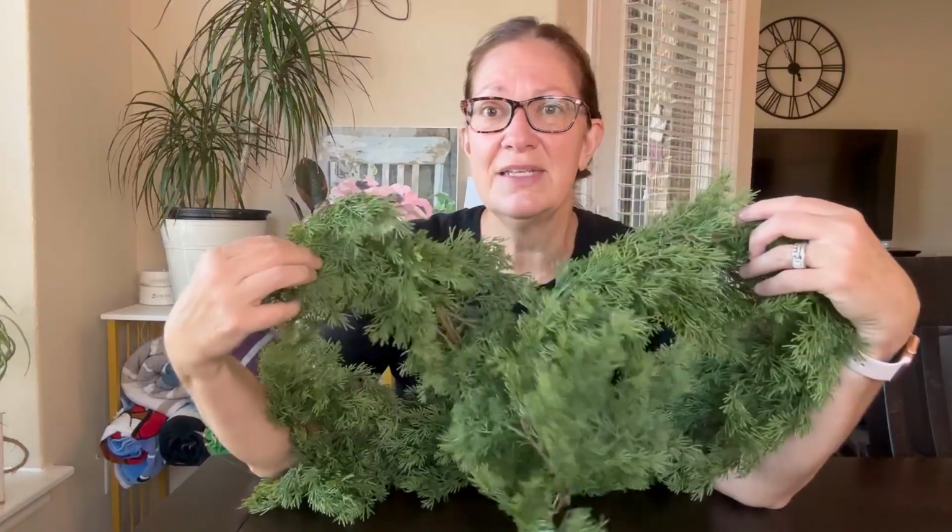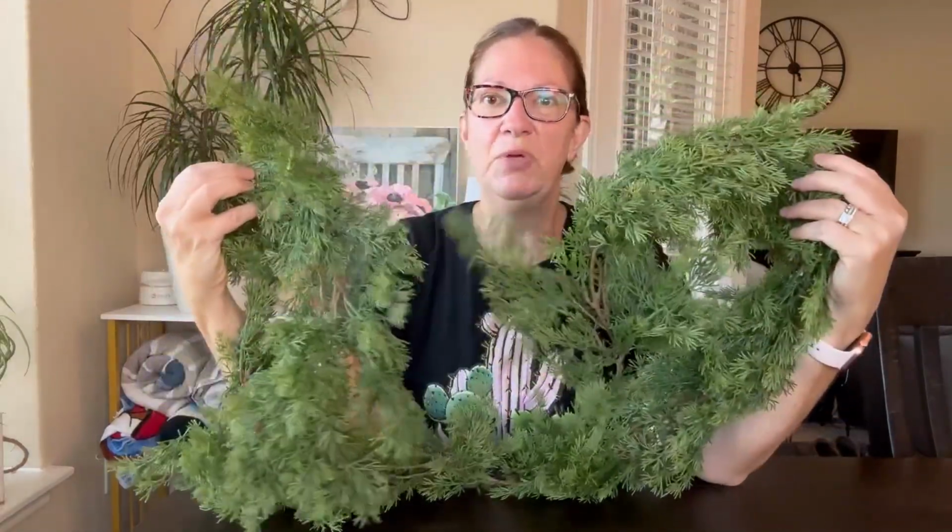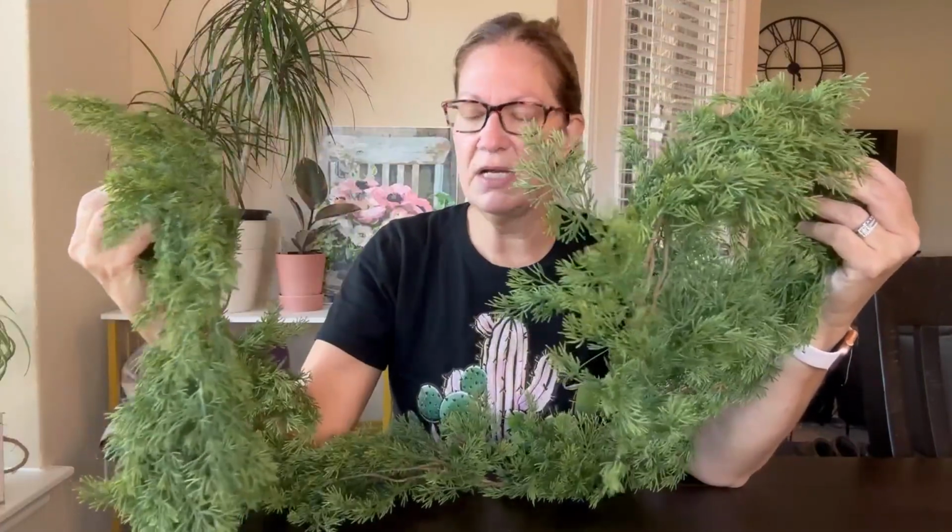You can really accessorize. This is fabulous for home, office, or really any event that you have. And you're going to be happy with it. It is just beautiful and realistic. Even though it's faux greenery, it looks great.